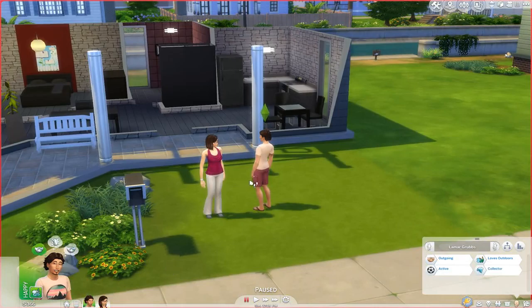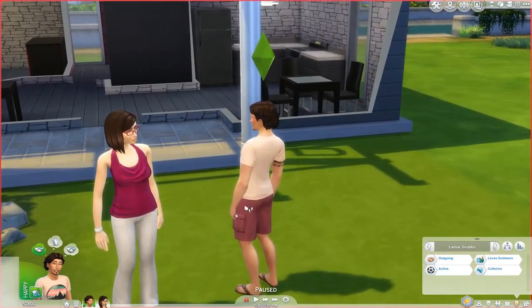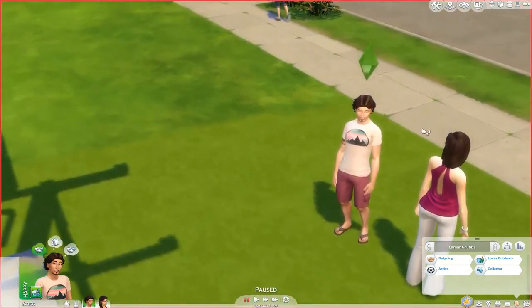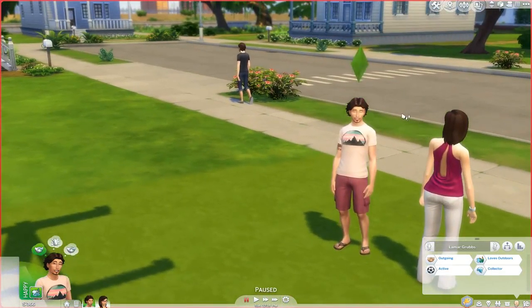I am here with Lamar and Bree. I just barely created them, and they are brother and sister. What we want to focus on in these episodes with Lamar and Bree is really the Get to Work.